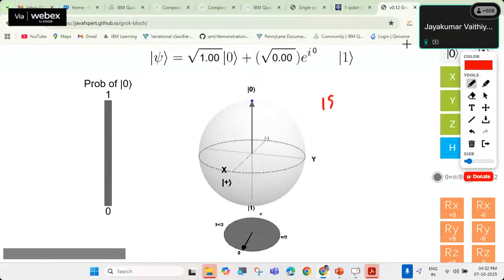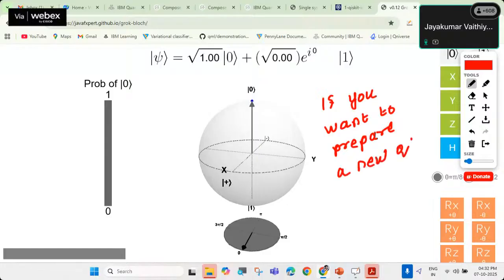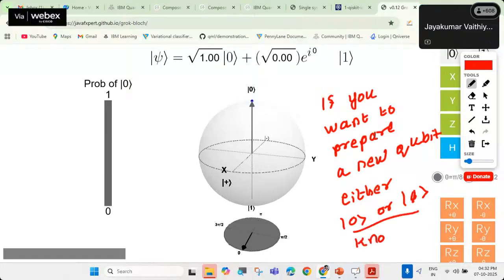If you want to prepare a new qubit, a quantum bit, you have only two choices: either state 0 or state 1, because these two are known states.